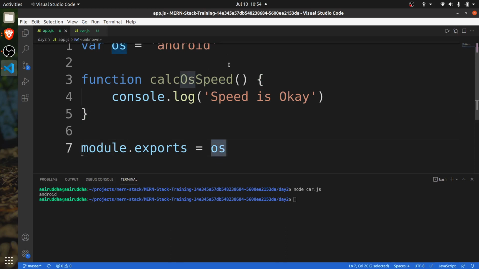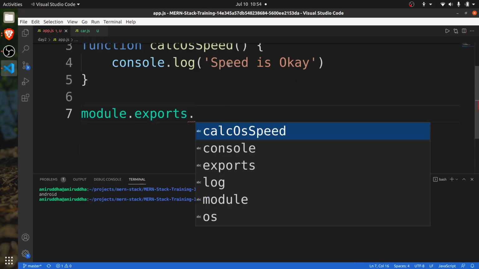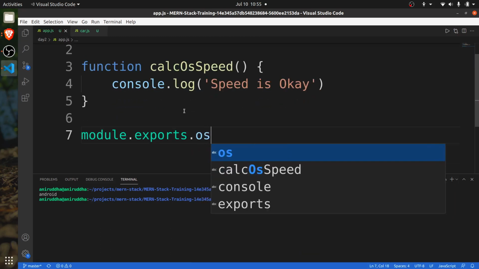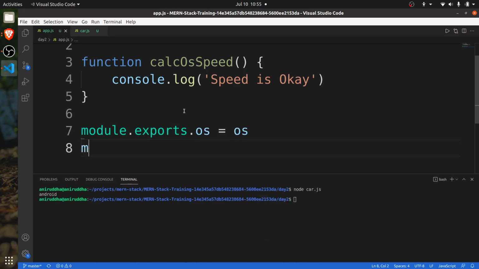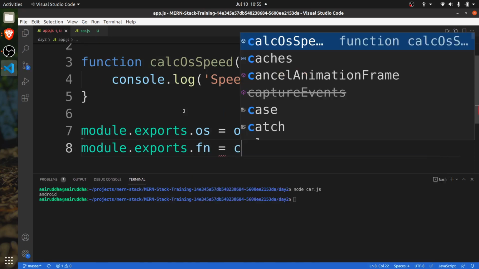Well, you can pass the object, or you can do something like this also, module.exports dot. You can do this like this also, module.exports.OS is equal to that OS, and module.exports.fn. Well, this name can be absolutely anything, and here you can say calc OS speed.